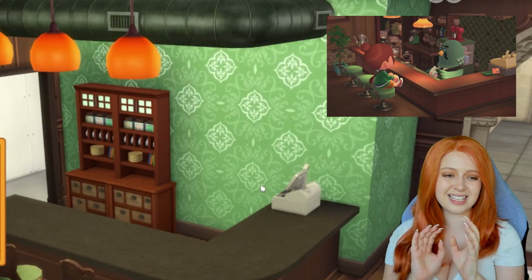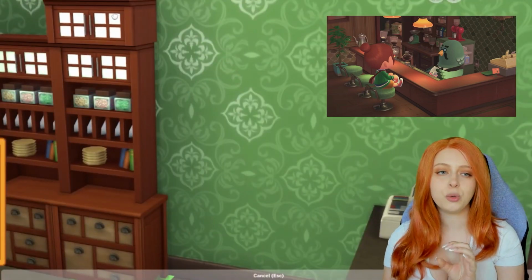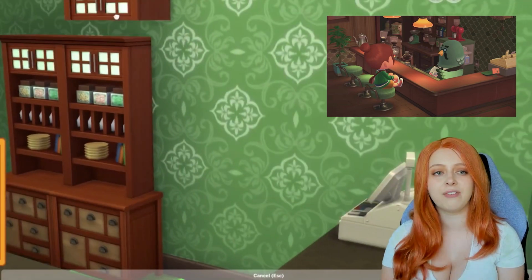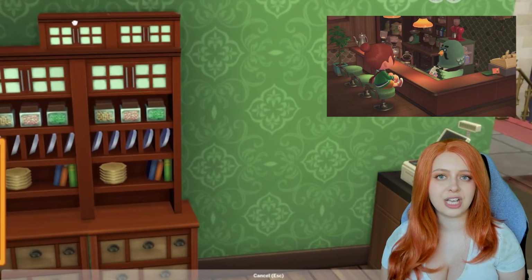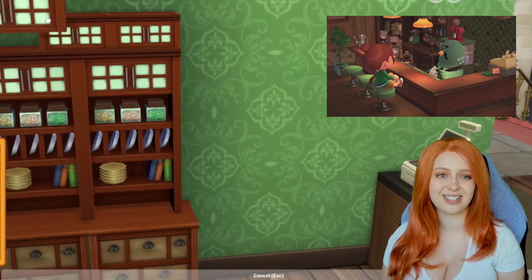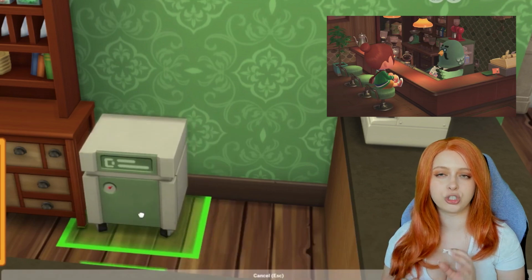But this was me with these counters. I thought it looked much better than the kitchen counters under there. We add a few extra on top just to give it a little bit of height, make it look, I don't know, just a little bit more lived in, more storage for Brewster so that he's got everything he could possibly want here. I do end up adding a whole bunch of clutter items.